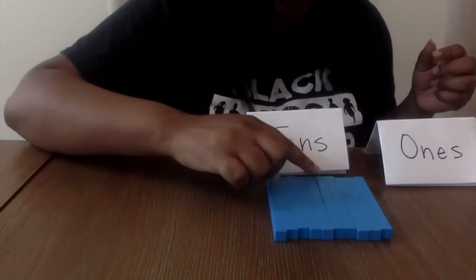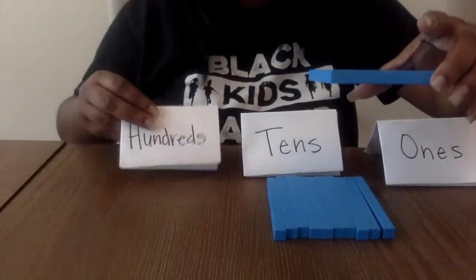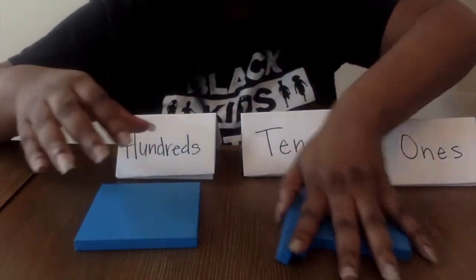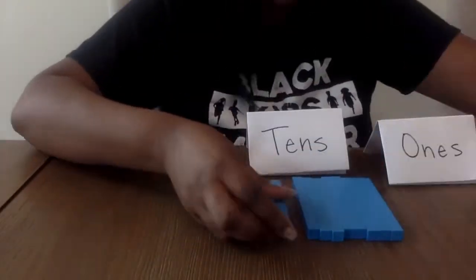But first, here's what we have to remember. A few days ago, Miss Simmons showed us how we can take ten of each place value to build the next place value. Well, we can put that same thing in reverse. You see, here I have one ten and I break it up. And now I have ten ones.